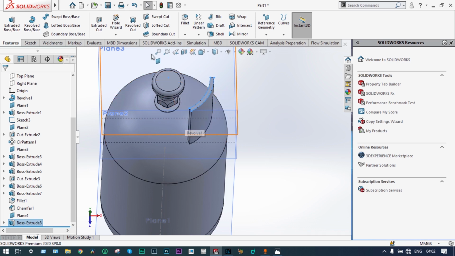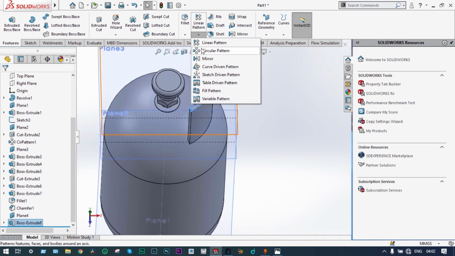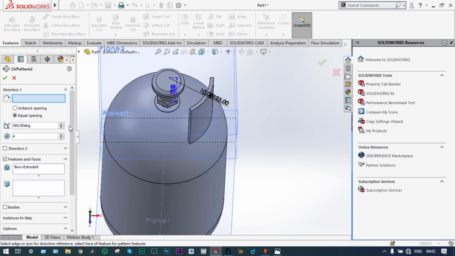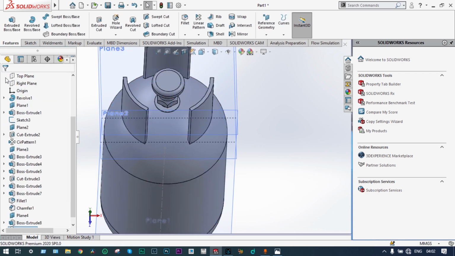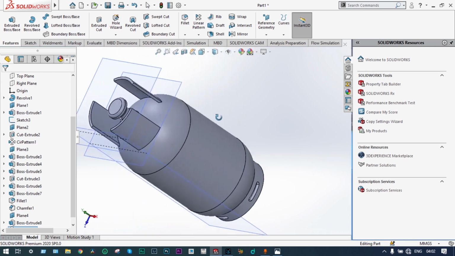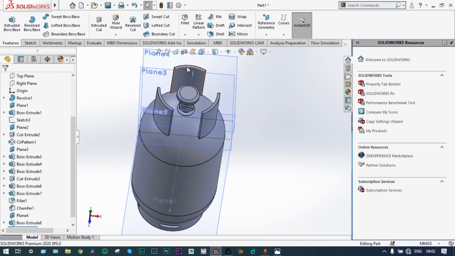So the object is selected already. We'll move to circular pattern, and we want 3 numbers with respect to the central axis. You can check the 3 parts are done already. Okay, now at this surface we have to provide some kind of circular holder should be there, right?